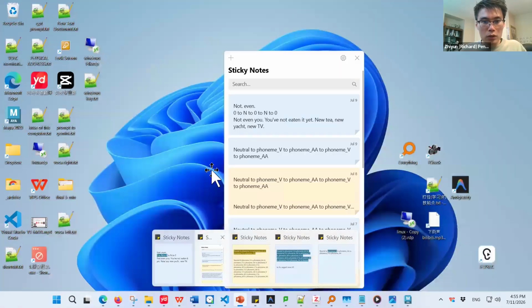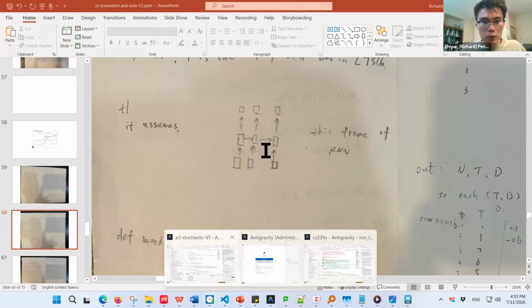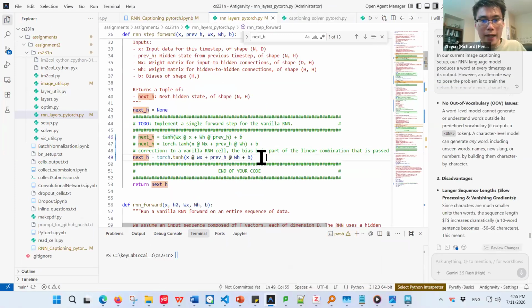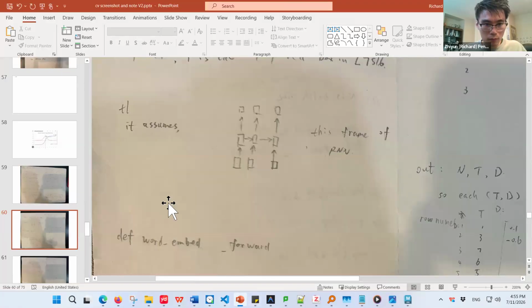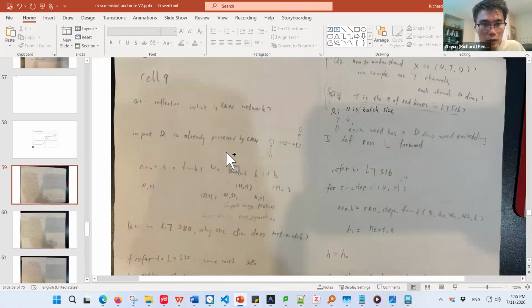Then back to the code, we need to figure out how we get this line. This line is from here.